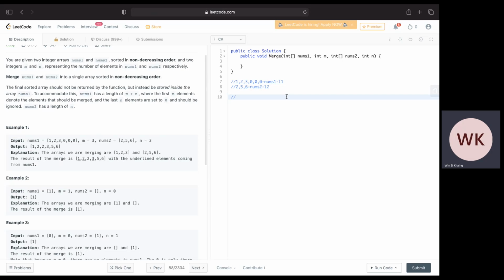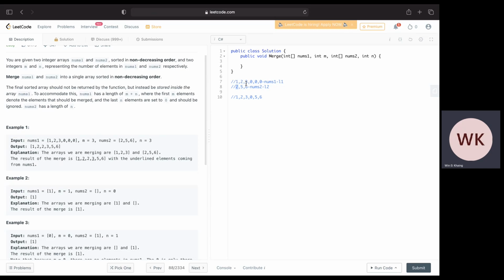The way I'm going to do it is 1 2 3, we have 0 and 0, and the last one will be 6. And then we move the L2 index to 5 and compare with 3, and 5 is bigger than that.